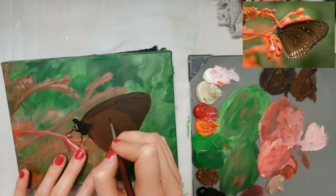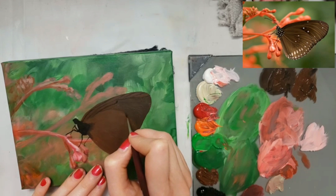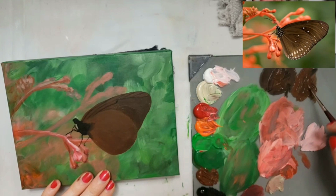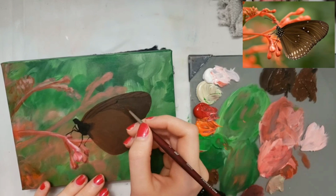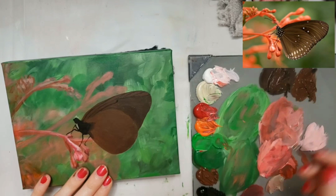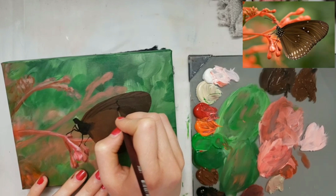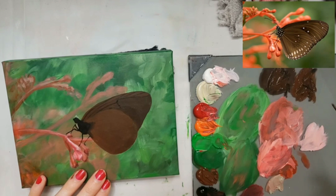And maybe there are certain animals or certain plants or flowers that you just may have a hard time doing. So if that's the case, just keep painting with other things and eventually you'll be able to do whatever you weren't able to at the beginning. If you were just starting, there's probably something everybody has that is a little hard, but you can keep practicing and eventually you can get better at it.